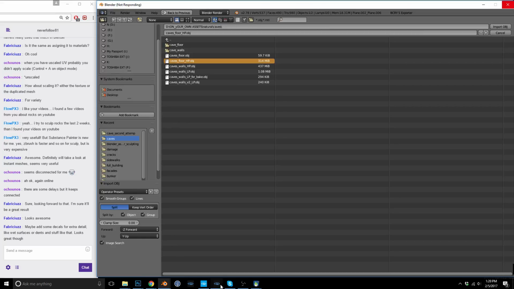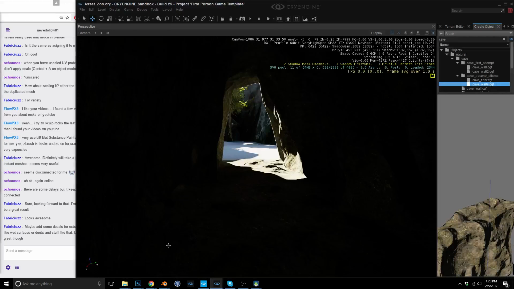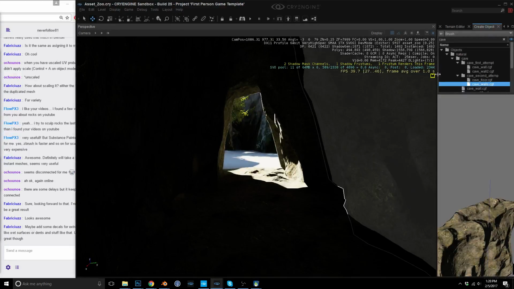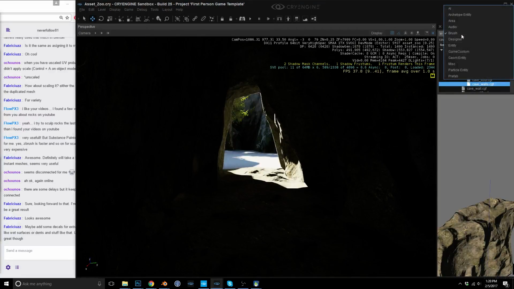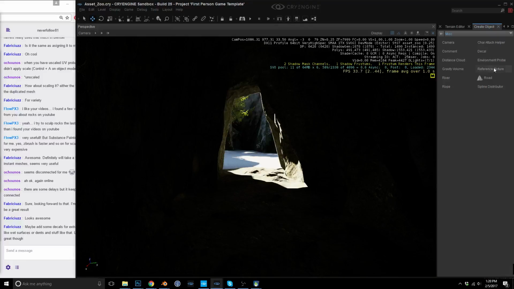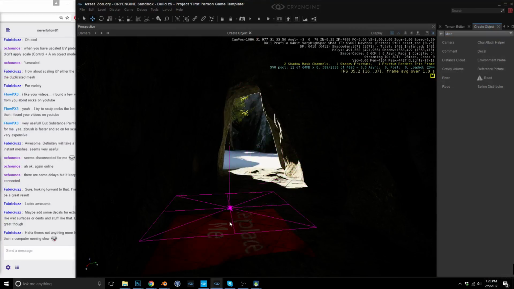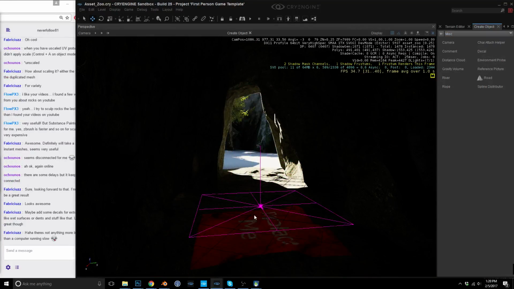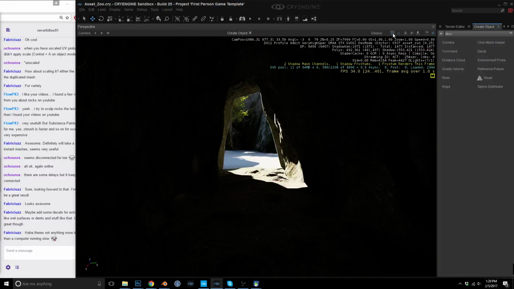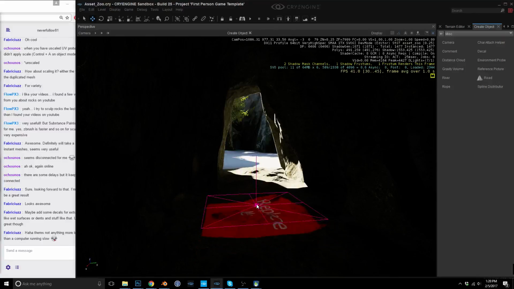So while that is loading, let's do Mark's suggestion and throw in maybe a couple of decals here and there. So miscellaneous decal. The upside of having proxies is that you place your decals based on a proxy, so that's pretty darn nice.